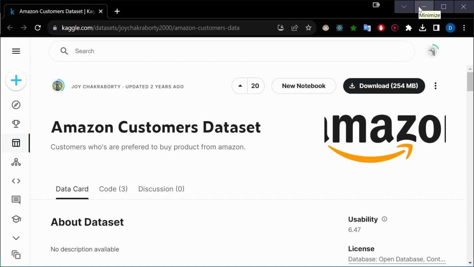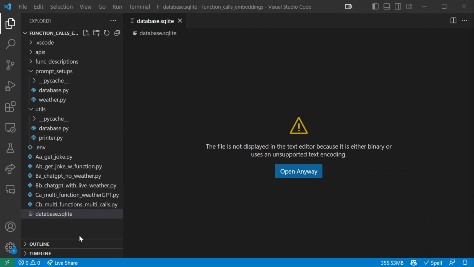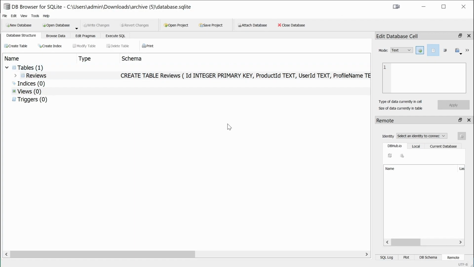So inside the zip file, there will be two files. One is a reviews.csv and one is a database.sqlite file. You can ignore the reviews.csv file for now and just place the database.sqlite file in your base directory like this. You can open up this database using SQLite browser or similar software, but you can also just look around on my screen. I'll open it up for us. And just make sure this file is in your tutorial base directory and you'll be fine.